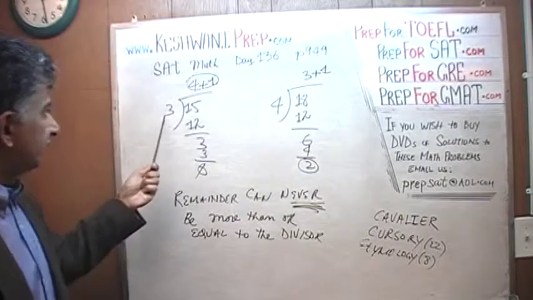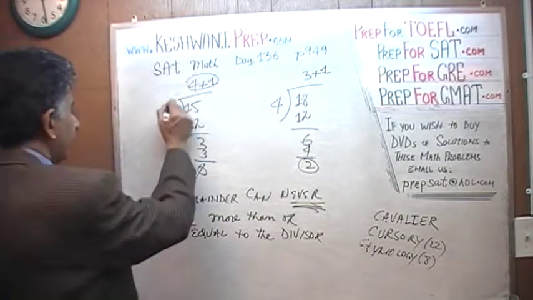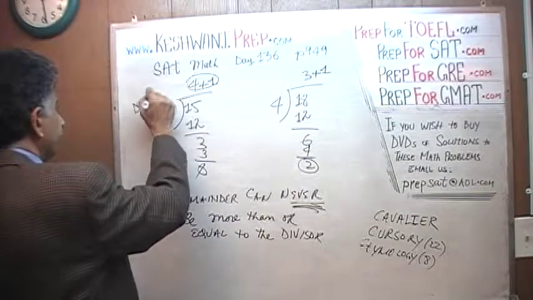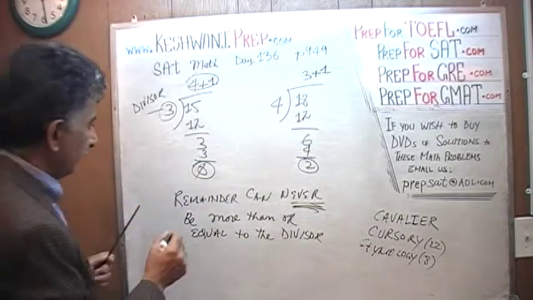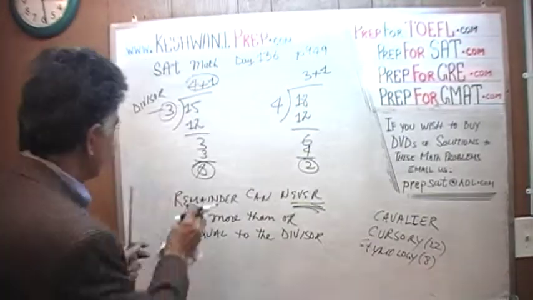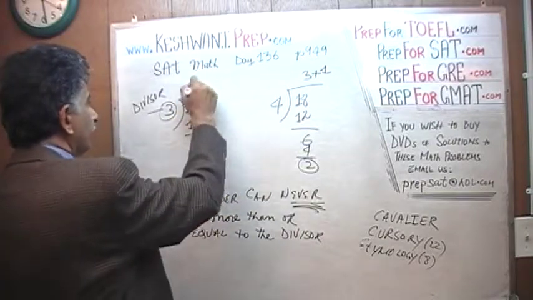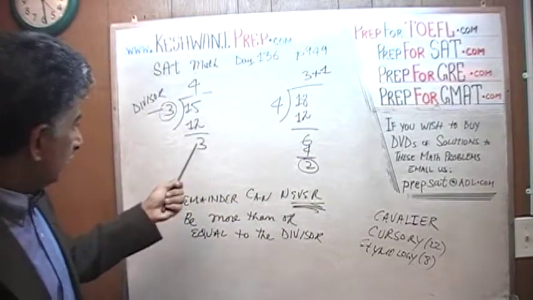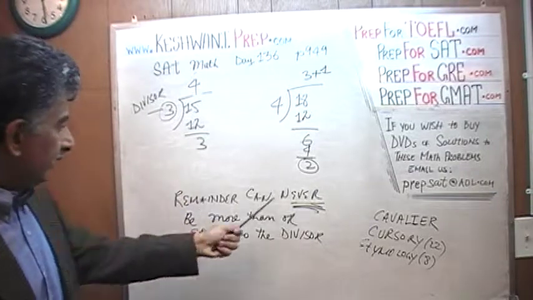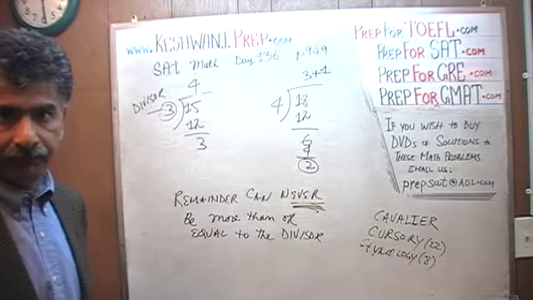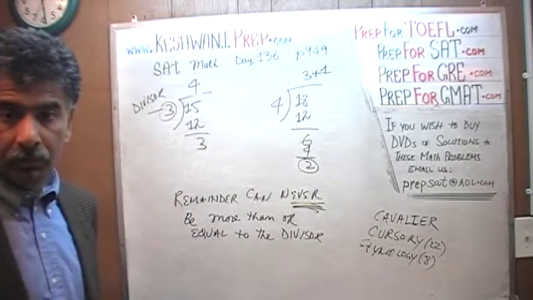Our divisor here is 3. We are dividing it by 3. We are dividing 15 by 3. That's our divisor. This is our divisor. And this is our remainder. Right here is the 0 when it's done properly. But before we had stopped right here. Now that is incorrect obviously because the remainder is 3. 3 equals the divisor. Remainder can never be equal to divisor. Never, never, never. Because if it's equal to divisor, we could go one more round.